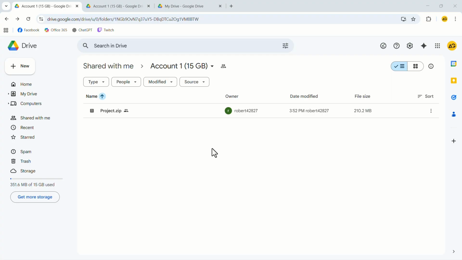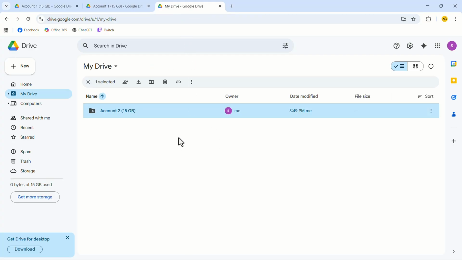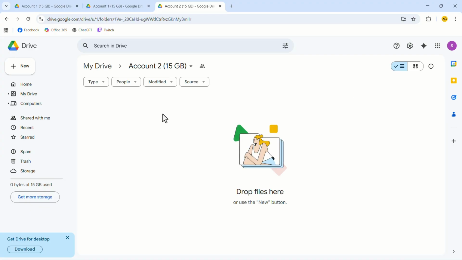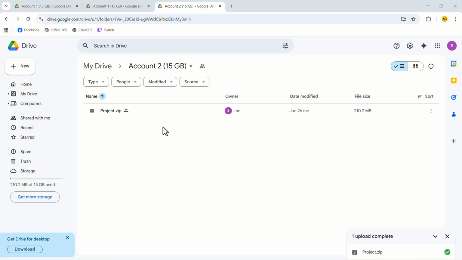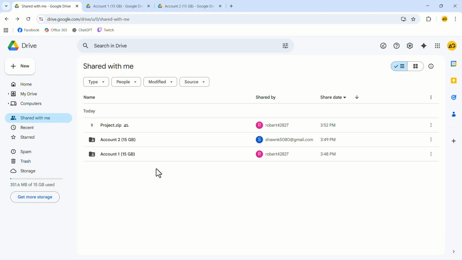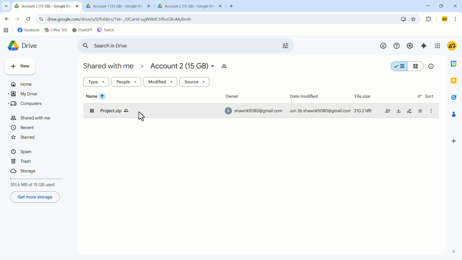The second method is using the extra accounts while uploading a file. Go to an extra account and open the shared folder for that account. Now, upload a file here. This way, it will consume the storage for the extra account, but you can still access the files in the main account using the folder. This way, you don't need to transfer ownership of each file.